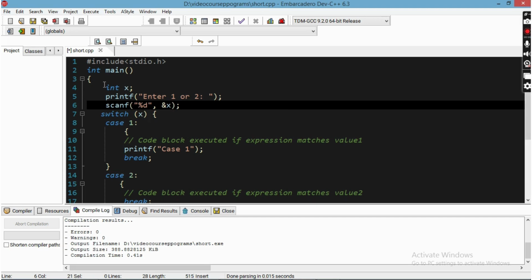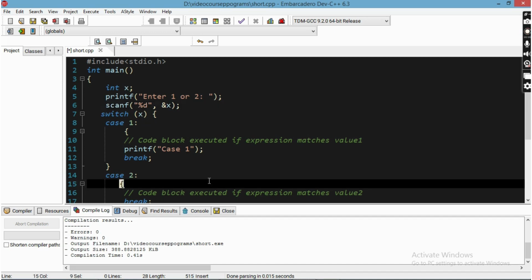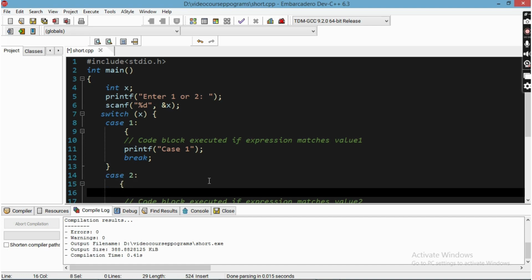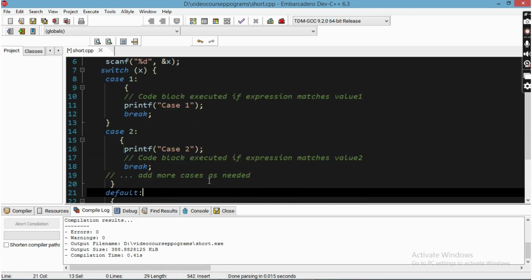So what we are doing here, we are basically taking the value of x from the user. So the user will decide which case is going to be executed. There we write printf within case 2. So yes, we are ready.